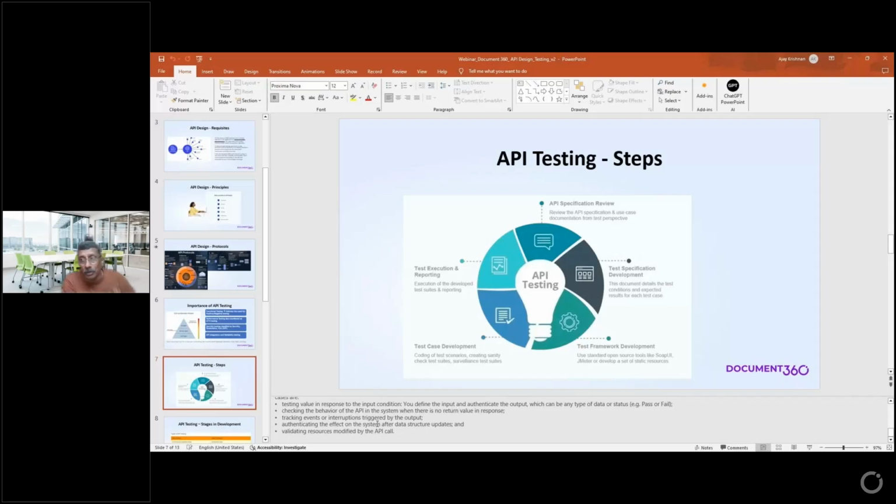Then you should also be able to see how that API is functioning effectively. There are no events or interpretations. After which, finally, the overall result should be authenticated and told to the users as an overall report, stating that we ran so many APIs, it took the system so much time to process, so many APIs were tested, all these APIs resulted in a pass, and the overall testing is 99.5% successful. The 0.5 can be determined when the load testing is happening, where we can simulate in such and such an environment, and you indicate which environment that is.